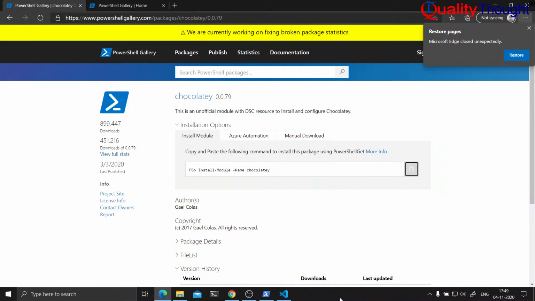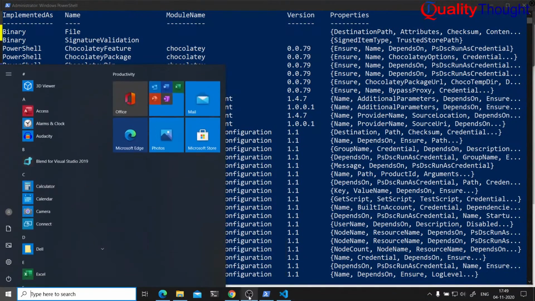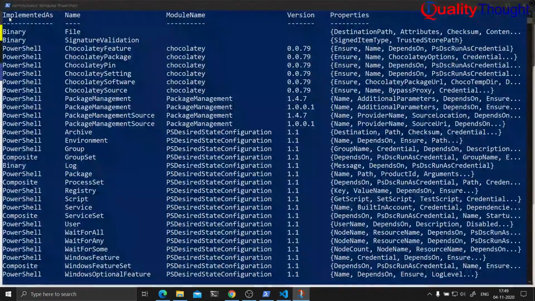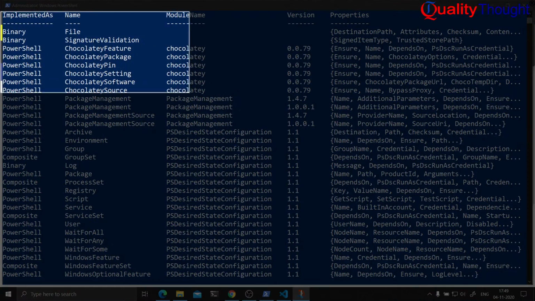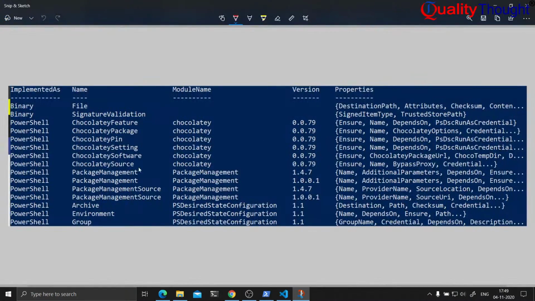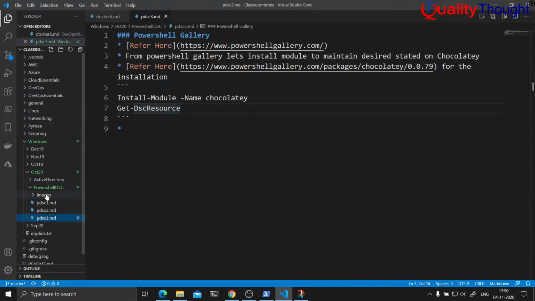Now in the Get-DscResource output, I will be seeing some of the DSC resources from the module named Chocolatey. So let me take the images link from here.